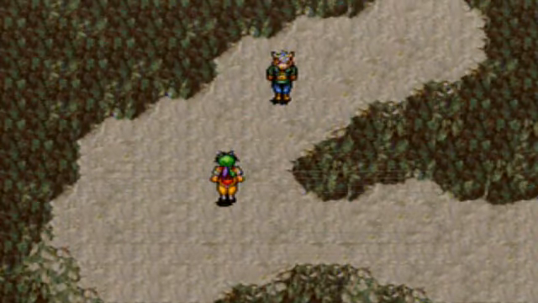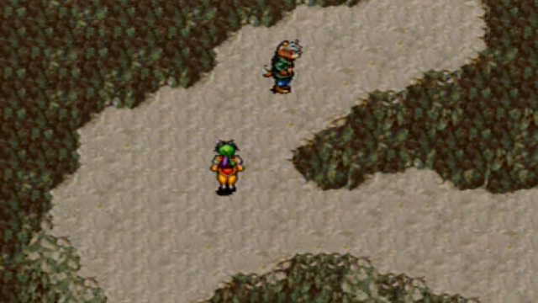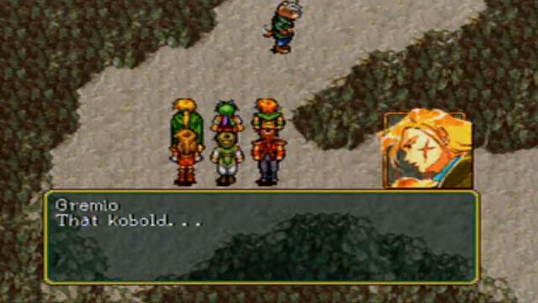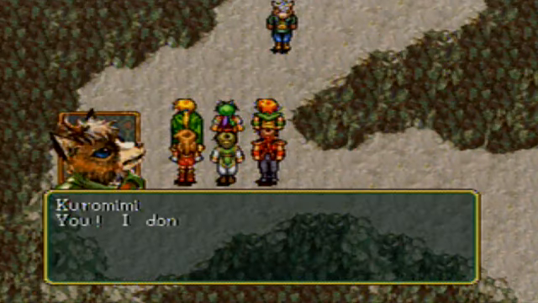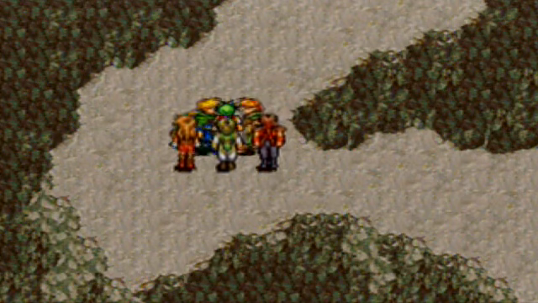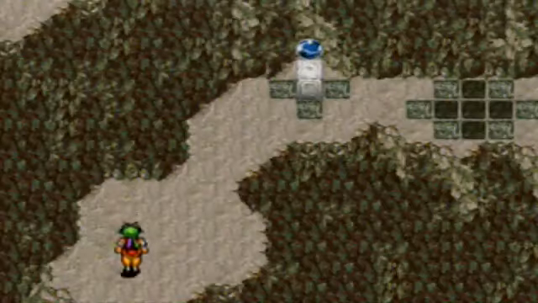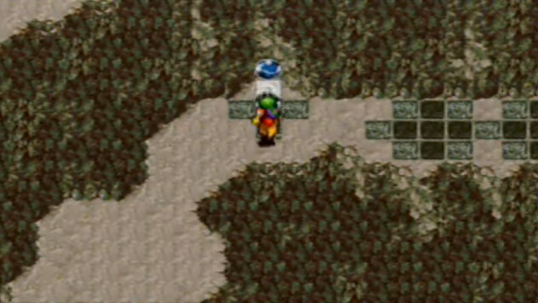Oh, this guy again. Do you want Kuromimi? Yeah, that's his name. Dwarf Stingy, keep sickness cure secret, but Kuromimi never give up. What? What does it have to do with anything? What's wrong with your people? What did I do? This guy just thinks I did everything. It must have been a human that did something to his people, because he just hates me for whatever reason.